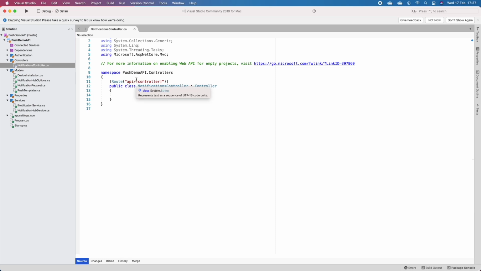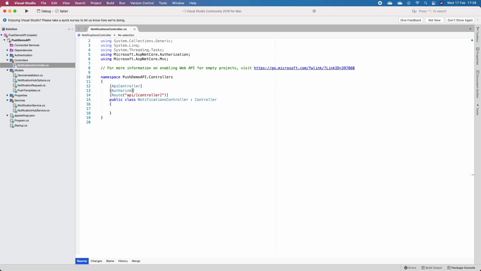The first thing you would do is here we need to add an attribute, and that attribute is API controller, and we'll authorize as well because we've chosen to use an API key.